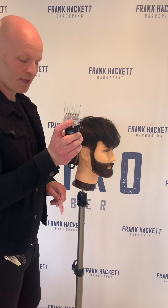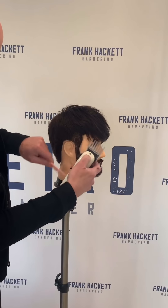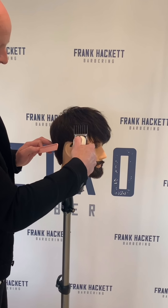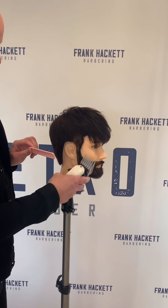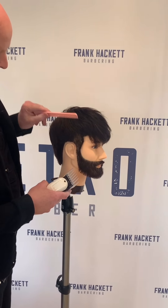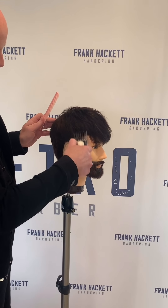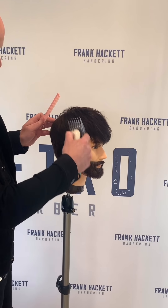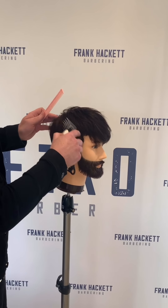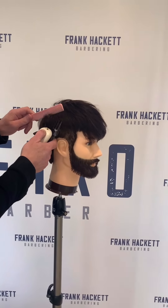Keep your index finger on the number four. Start at the front and I like to work from temple to temple. Just comb it up and bring it down. As I come to the temple area I'm just going to fade off the head slowly — we're not going to flick out too much, as that builds too much weight. A lot of people get reluctant to take the clippers too far above the temples, but try not to be afraid — trust your technique, follow through and come down. Always keep an eye on hair growth patterns and make sure you're going against the grain.